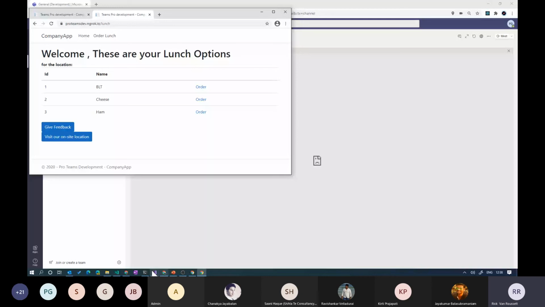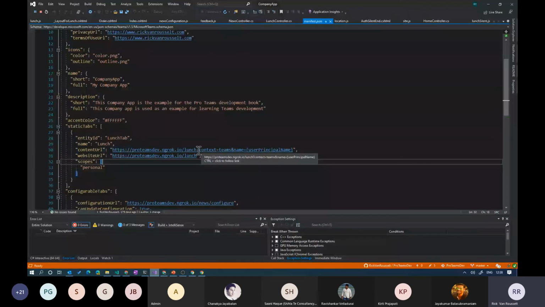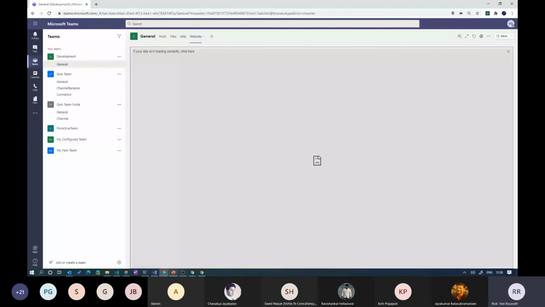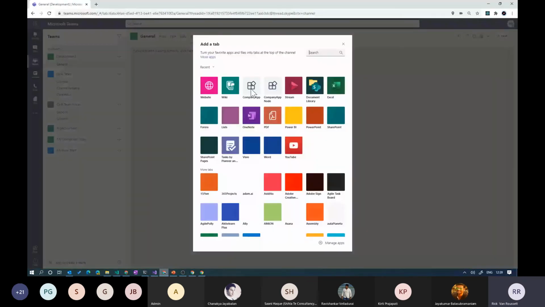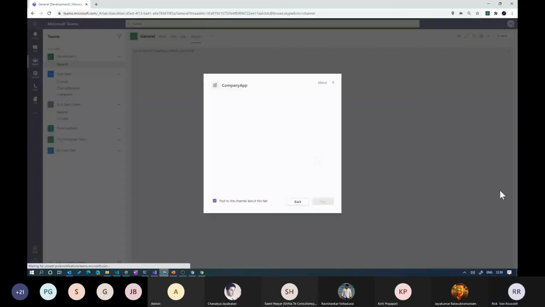This one, the content URL, and there I made it pretty simple. If you call this content URL, so in the small window of Teams, then just add a query string. The context is, of course, Teams. So pretty simple. Let's just add this one. I already uploaded the app, of course. So this is my company app. Oh, no, this is, of course, a configurable tab. This is my company app, so a static tab for me alone.